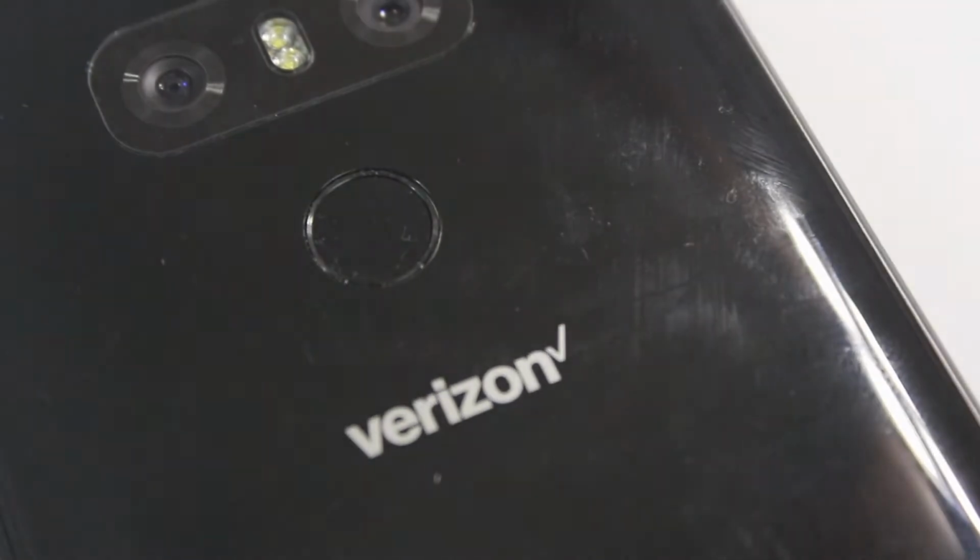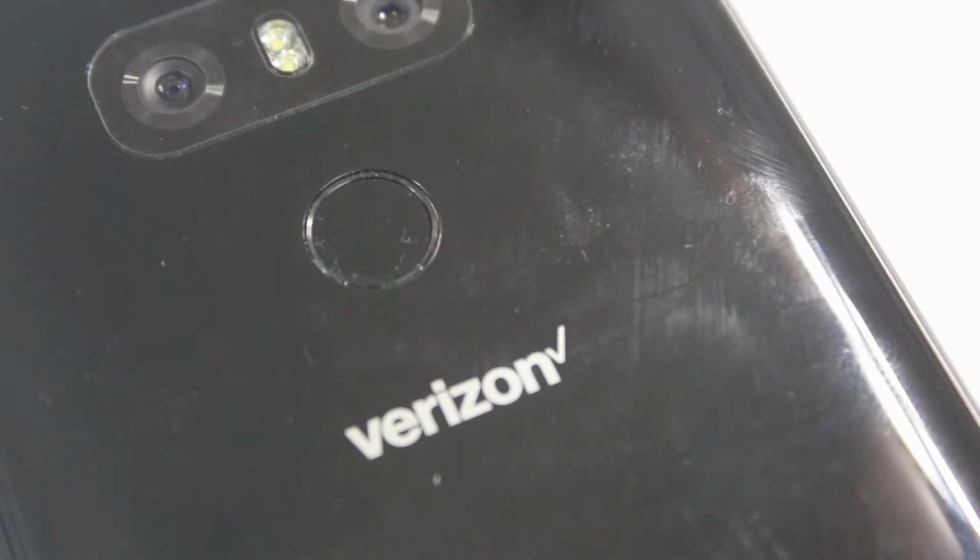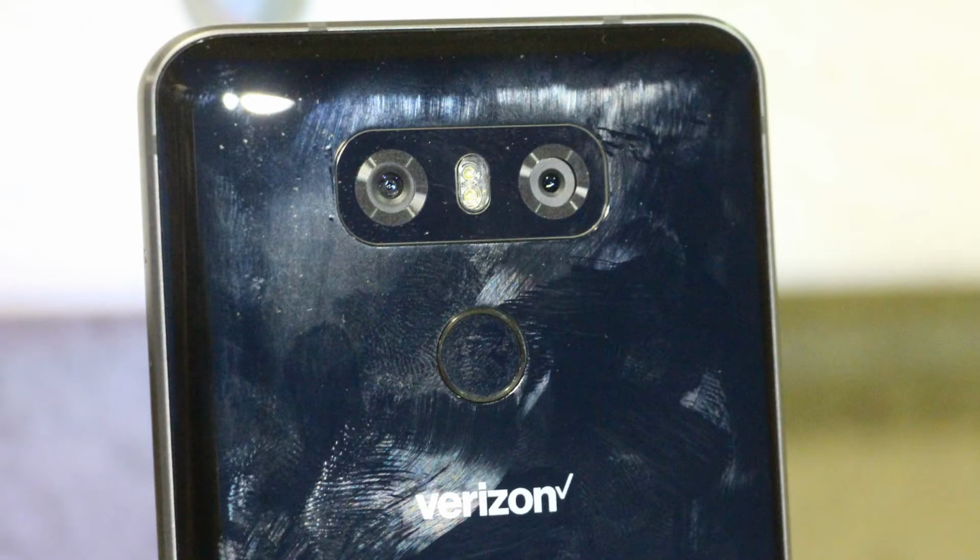However, this black version collects more fingerprints than the local police department from a downtown brawl on a late Saturday night. They're everywhere. It got a bit disgusting. If you get the black version, keep your microfiber cloth in your pocket at all times because you're going to need it. The true aluminum sides provide a clean aesthetic.